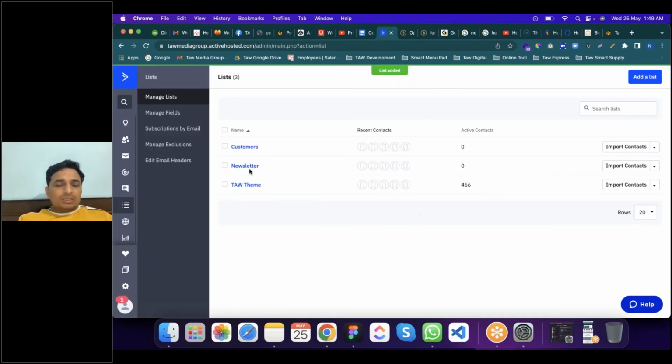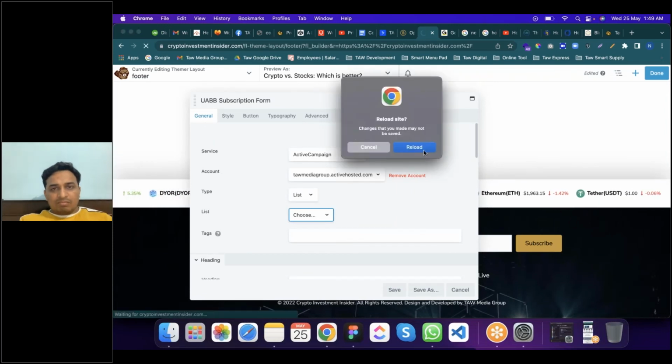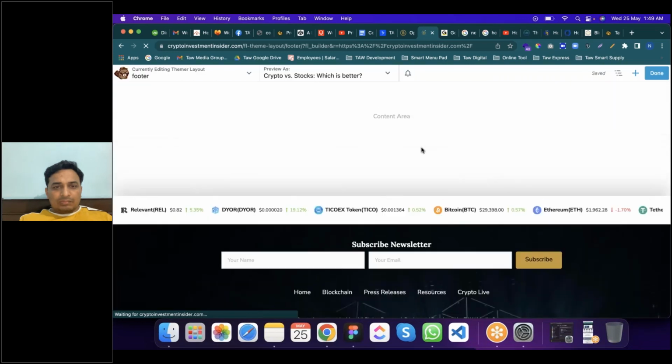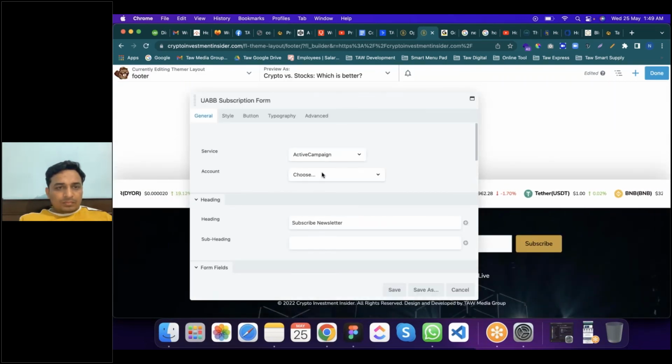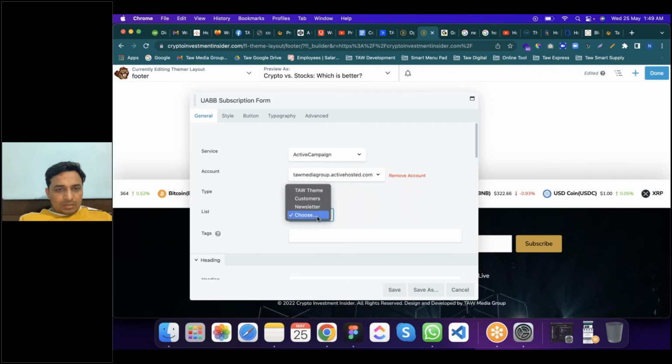So now this list is created here, and now I have to refresh this page. When I select this account, in the drop down I can see the newsletter.